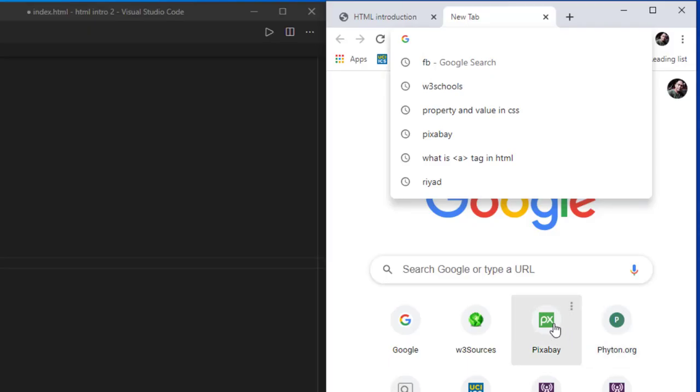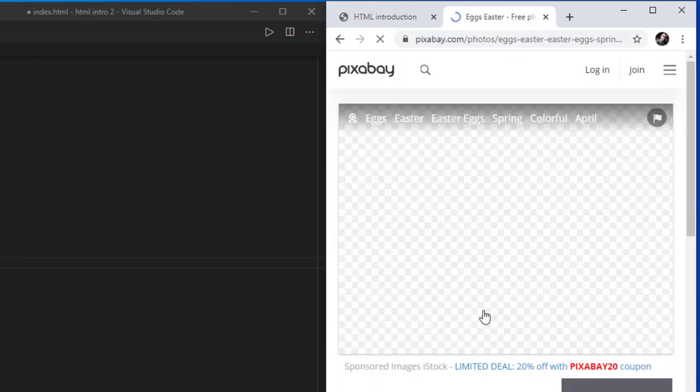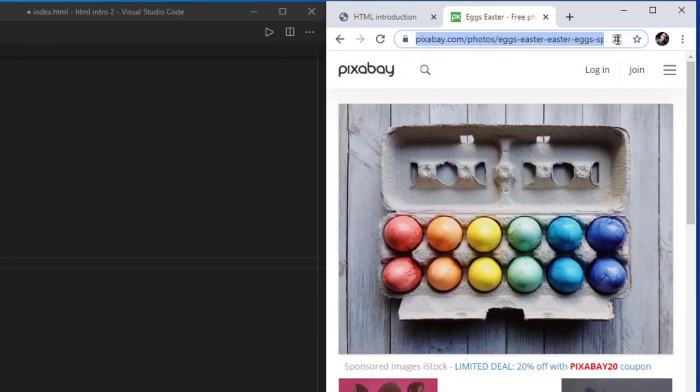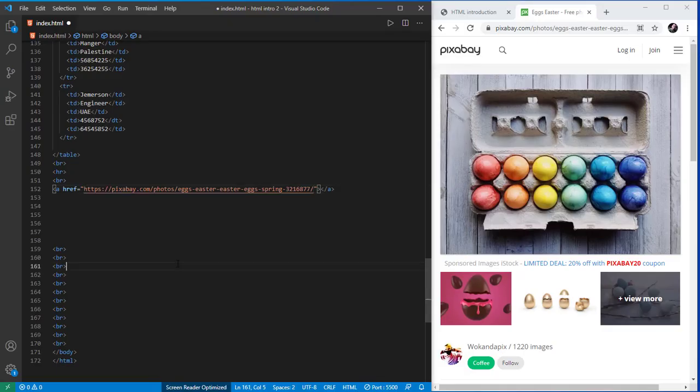Okay, I like this one. So I want this page. Just copy, and we will put here the link, or the site, the URL. And paste. So this is the destination.